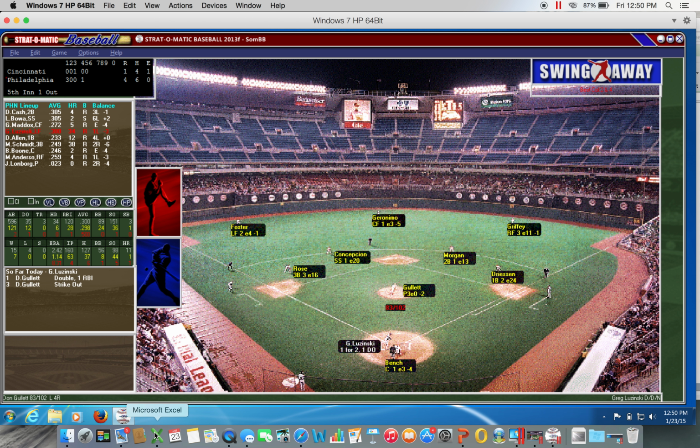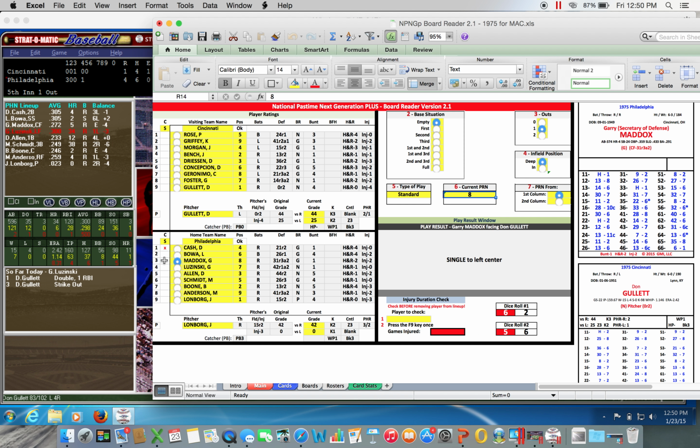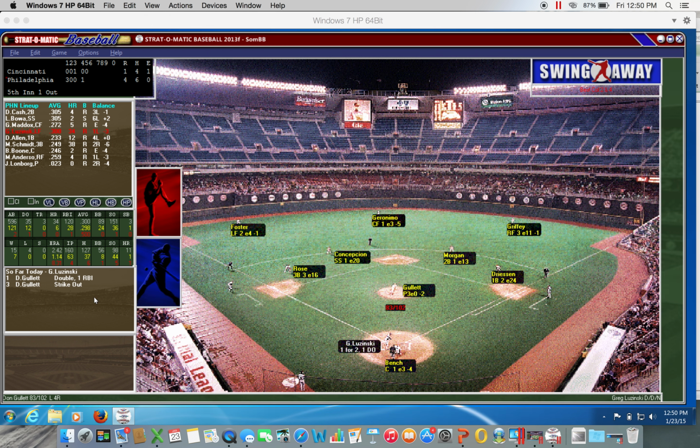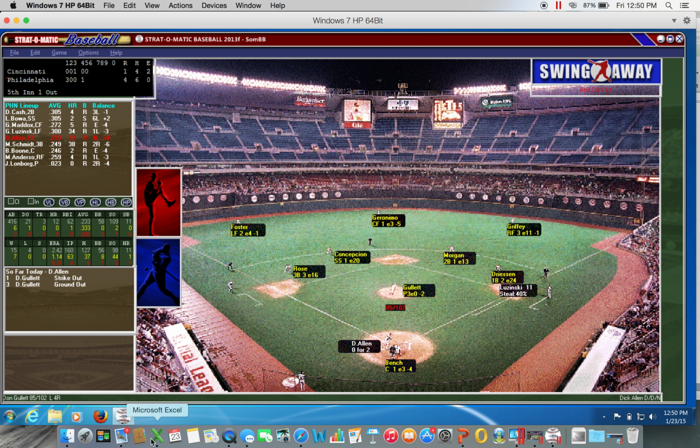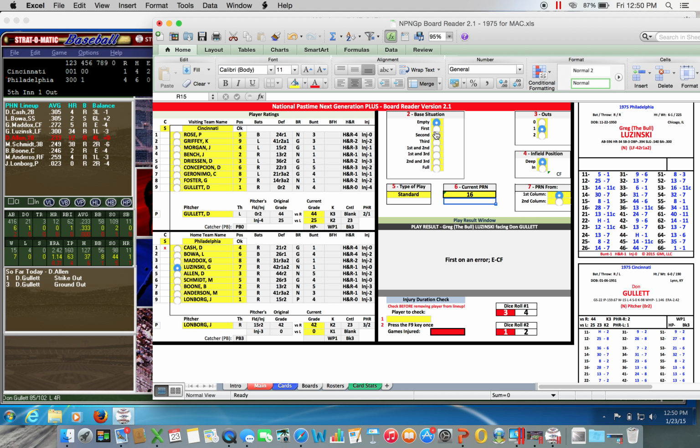So 1 down for Luzinski. The Bull doubled and struck out so far. 53 is a 16, and that's an error on the center fielder. This dice roll 1-2. The center fielder is Geronimo. 11 to 21 would be an error. Anything above 21 is a caught fly. But since Geronimo, this rolls 11 or 12, this is an error. So 1 base error, center fielder. So that's 2 errors on the Reds now. And we put Luzinski on first with 1 out.